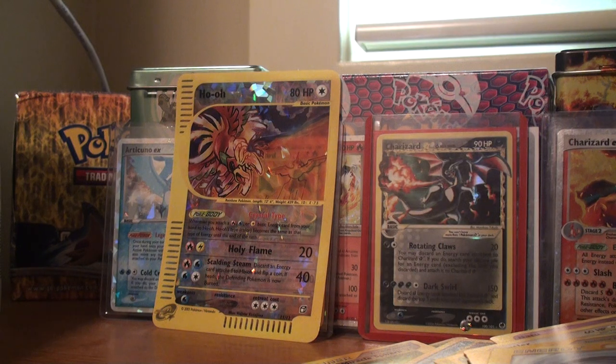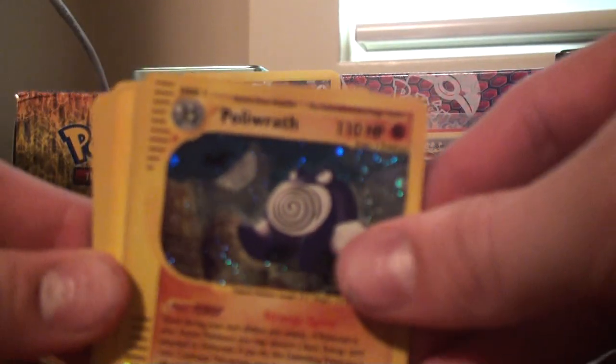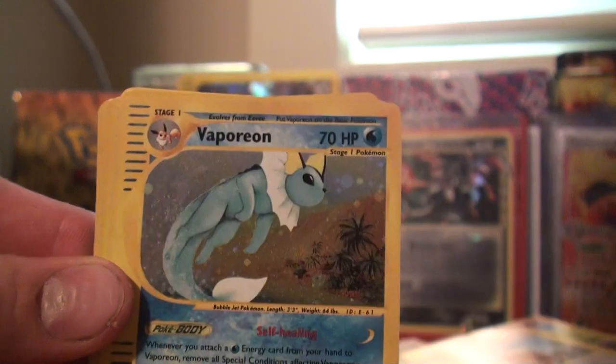This part was only 12 minutes, thank God. But yeah, got some pretty beautiful cards. I could go through them really quickly for you guys. So we got that Poliwrath holo, obviously, that we just got. And then, of course, the Crobat Crystal, the Gyarados, the Starmie, the Houndoom, the Nidoqueen, the Vaporeon.